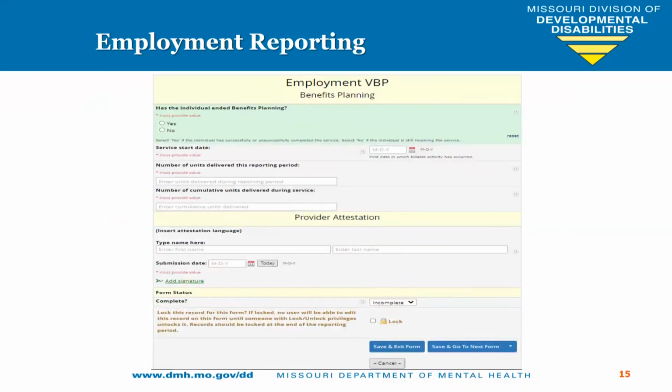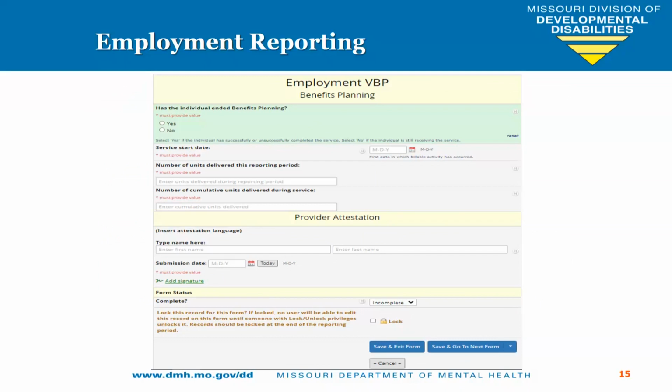So if you were to select benefits planning, it will then take you into a series of data selection questions about benefits planning. The first question in every one of the reporting fields is, has the individual ended that particular service? If they have ended the service, meaning they've successfully completed it, or they've terminated the service, you would select yes.